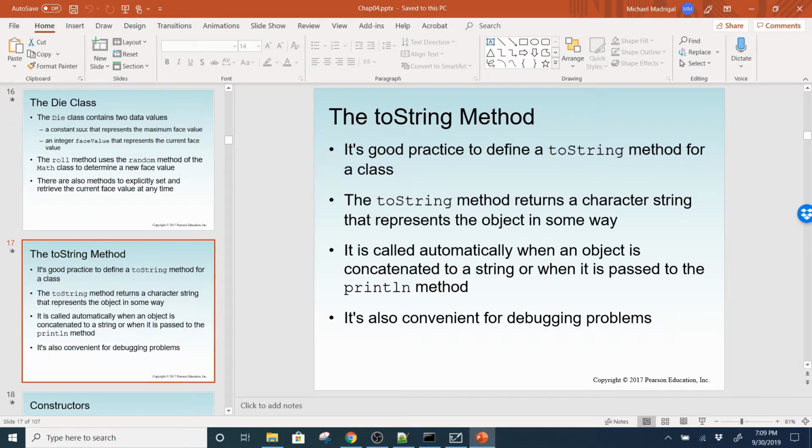The toString method. It is good practice to define a toString method for a class. The toString method returns a character string that represents the object in some way. It is called automatically when the object is concatenated to a string, or when it is passed to the println method. It is also convenient for debugging problems.